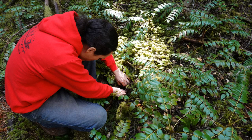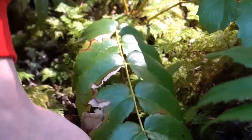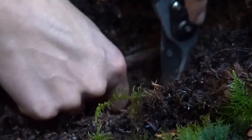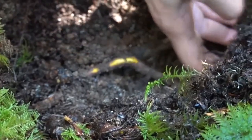When you're ready to start gathering, all you need is your bare hands and some clippers. What you do is start by grabbing one of the stocks and following it down into the dirt and starting to pull up the dirt. If you're in a good spot, the dirt should be really loose and easy to dig up. As you start digging, you'll notice the roots don't run very deep and they run towards the other plants because they're a web of roots. As you follow it along, you can scratch it a little bit with your fingernail and you'll see this bright yellow color, which tells you that it's the right root.